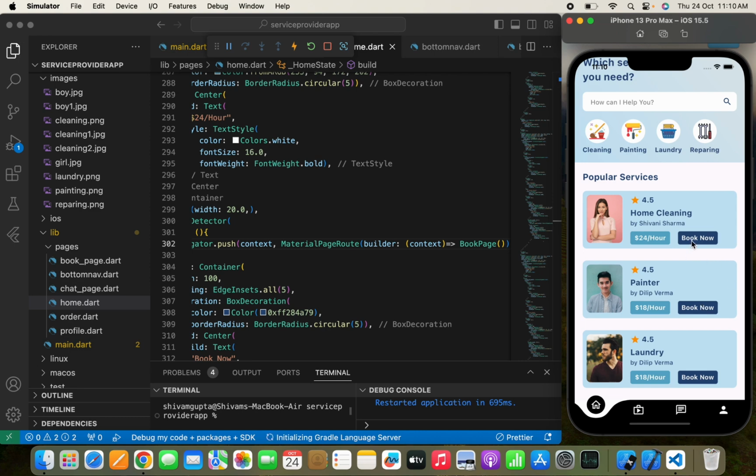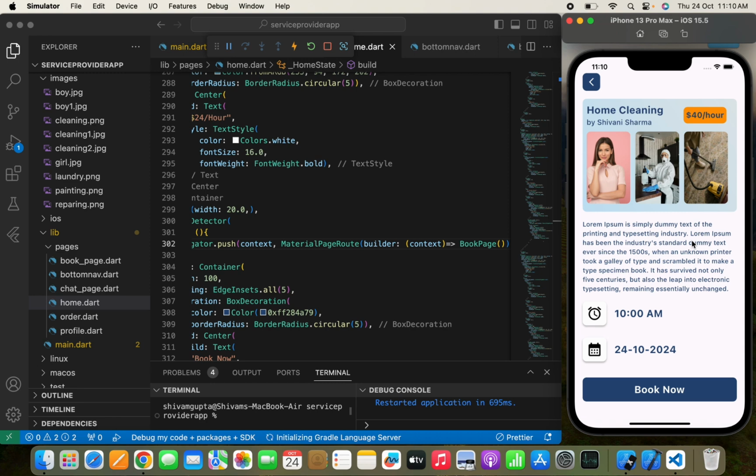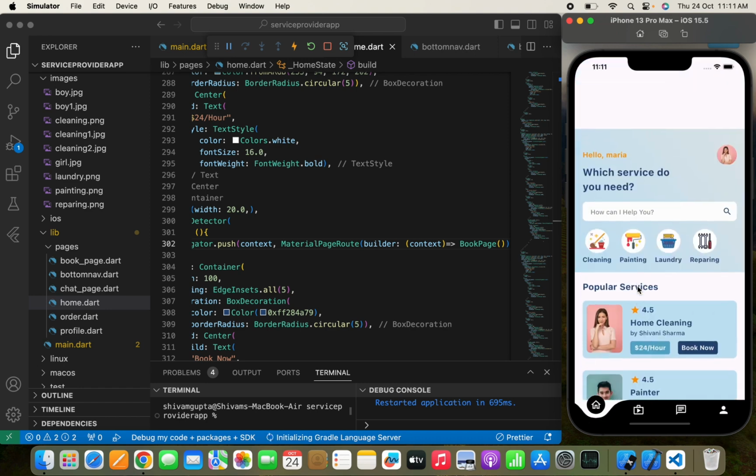Now when I press this book now button, I will be redirected to a booking page where you can see a user profile, the home cleaning service they are providing, the time slots and date they can select, and a back arrow to directly move back to the home page again.